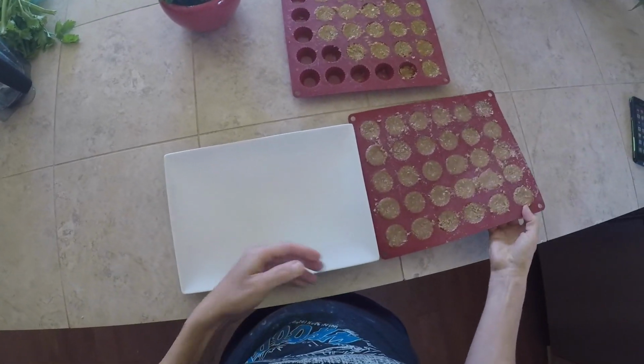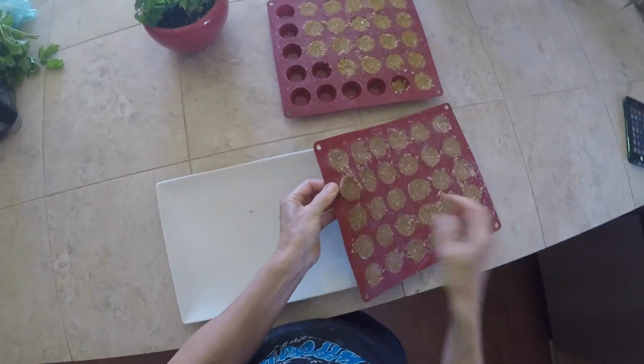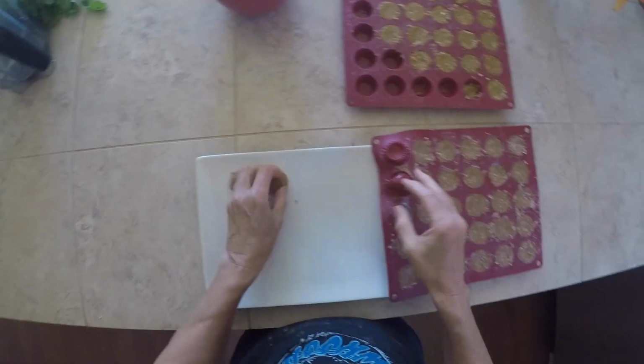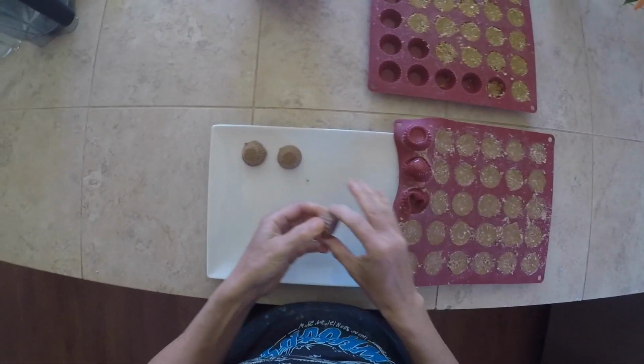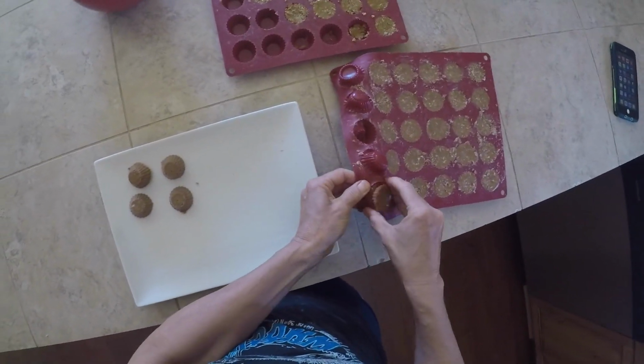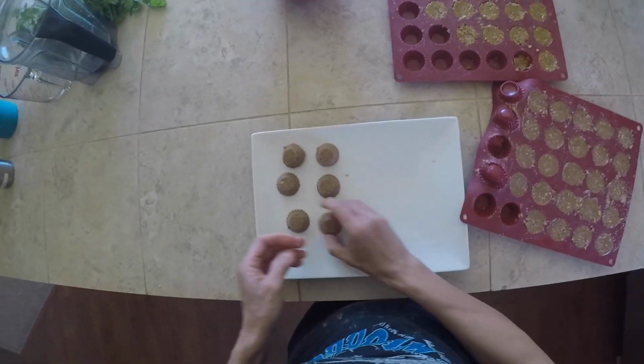Alrighty, the fat bombs are ready. They freeze up really quickly because of that coconut. So all you're going to do is just pop them out. And you can serve them on a platter, like I said, at a party, or just put them in a Tupperware, or even just leave them in these molds and then they'll be ready for you when you want them.